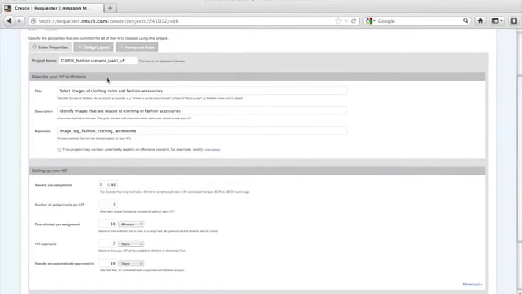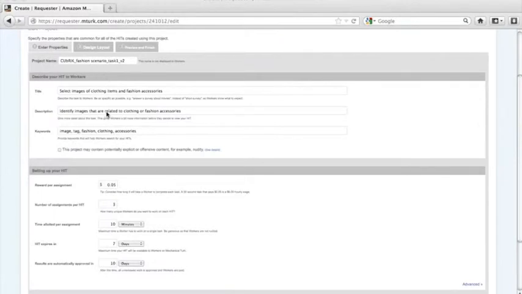and then we go on to the description that is seen by the workers. We've put a title here: "Select images of clothing items and fashion accessories." The purpose of this HIT is to confirm whether a given label is relevant to an image that contains a clothing item or a fashion accessory.